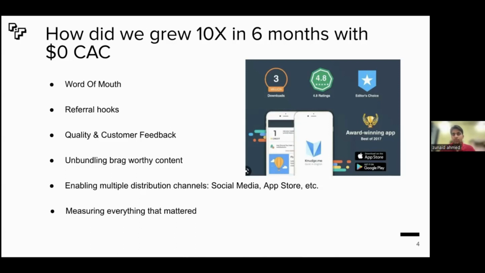So if we have opened multiple channels, be it email, phone calling, or surveys, you would get a lot of feedback. You can collate the right feedback and then build upon your product. This actually helped us to improve our ratings on the Play Store. As I said, we were one of the top rated EdTech apps on the Play Store with 4.8 ratings.